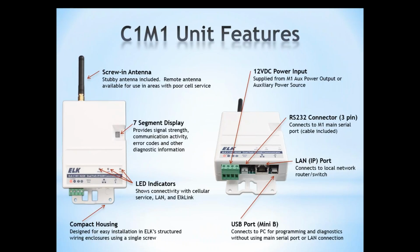Looking at the connectors, the unit is powered from a 12-volt DC source, and we recommend powering that from the M1 aux power. Unless you've already got the M1 maxed out, then you can use an auxiliary power supply that has a common negative with the M1. We have a 3-pin connector for our serial connection, and we include a cable that, when you get the unit, is already plugged into that connector, and it has the DB9 connection on the other end to go to the M1. And we also see an RJ45 for the LAN connection, as well as a mini B USB port, and that is for connecting directly to the M1. You don't have to get on the customer's network, and you don't have to unplug the unit to be able to make a direct connection to the M1 control for programming or diagnostic purposes.